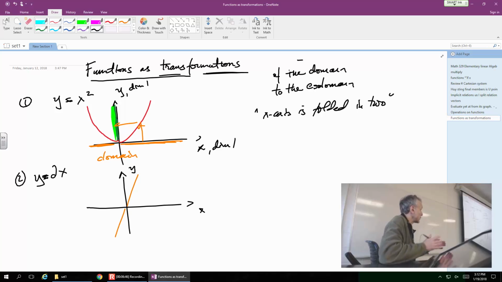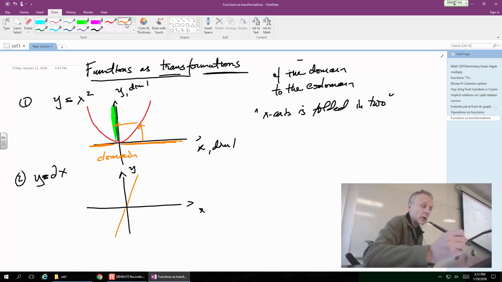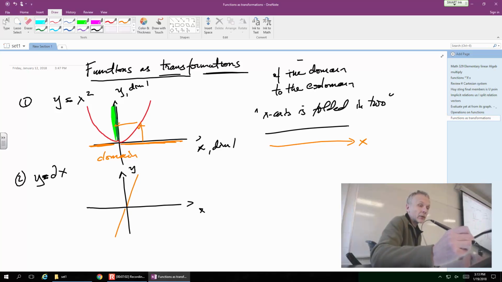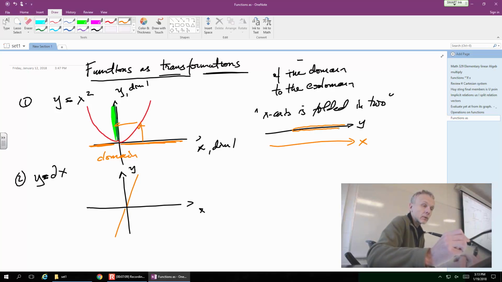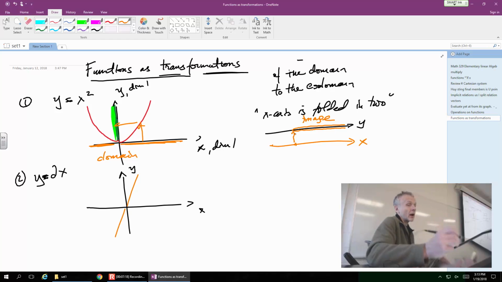Well, first of all, the turn is really not a part of the operation, because it is just a matter of how we locate the x-axis with respect to the y-axis. We could just as well locate them like this. So this is the x-axis, and this is the y-axis, and then the whole x-axis ends up like this. It's called the image.